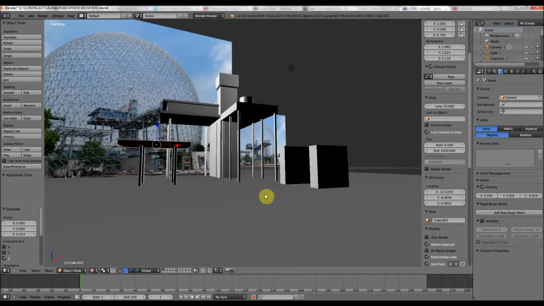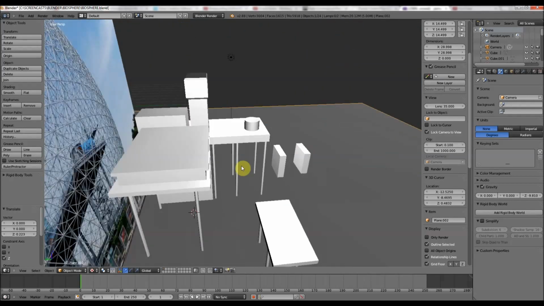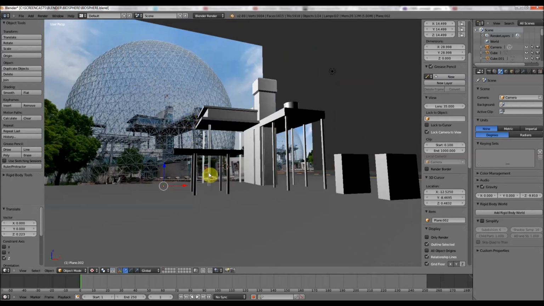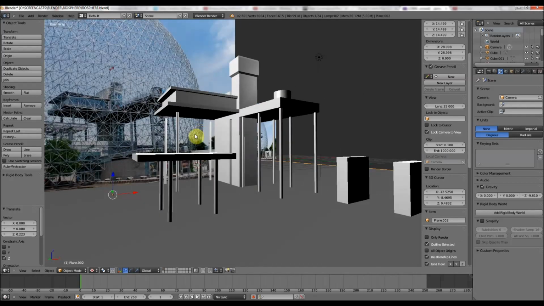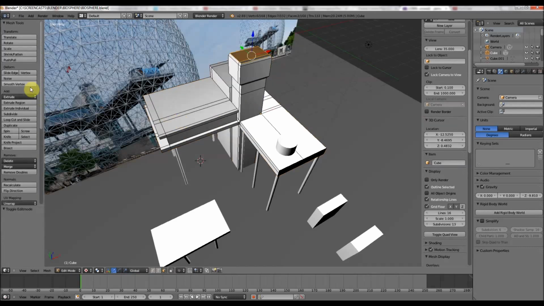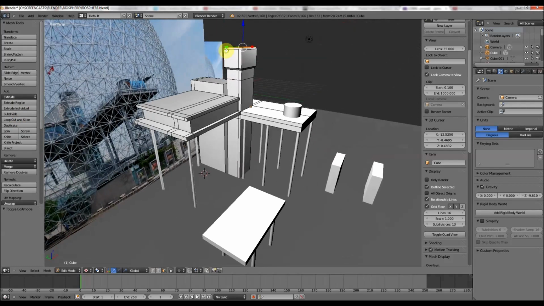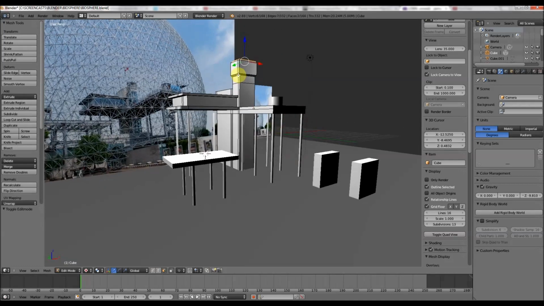Okay. So as you can see, here's the basic layout of the internal architectural structure. And the next screencast, as I say, is going to be the time lapse, and I'll add more detail. I'll use other tools in Blender other than just what we've been using here, which is the loop cut and slide, and the extrude. I'll be using perhaps a modifier and some inset tools, etc.